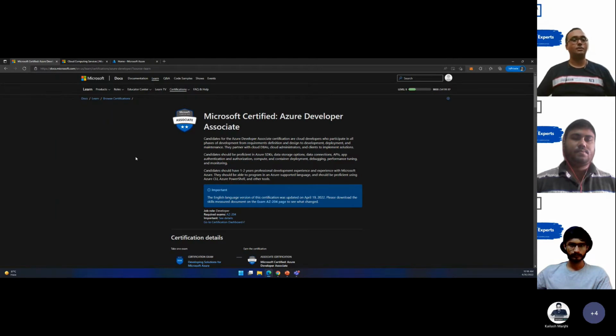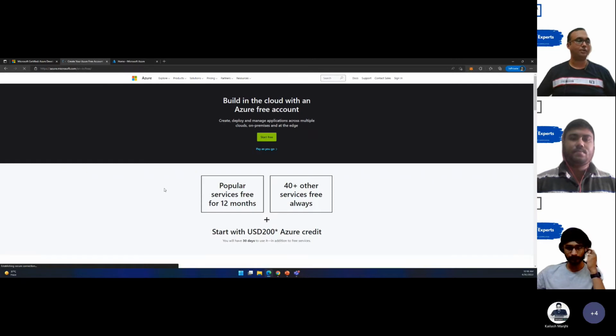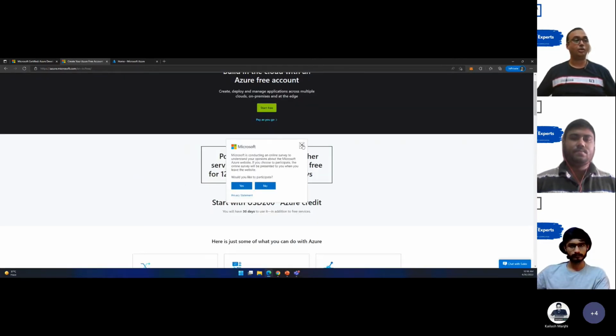For this, one of the important prerequisites that we have for any sort of Azure learning would be an Azure instance. The best thing about Microsoft Azure is that even if you are not part of an organization who uses Azure or you do not have an existing Azure instance, you are always allowed to create a free account from Azure. This Azure free account can be created by anyone, and this allows you about $200 worth of free credits for the first month.